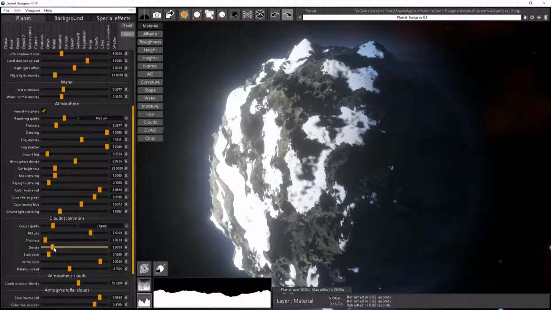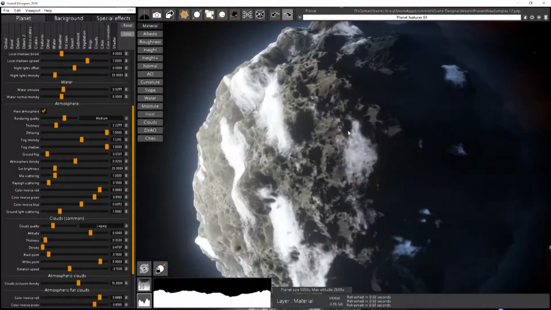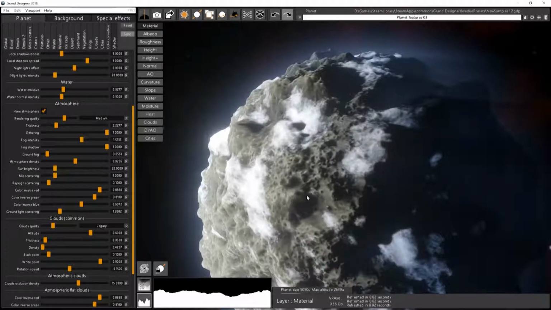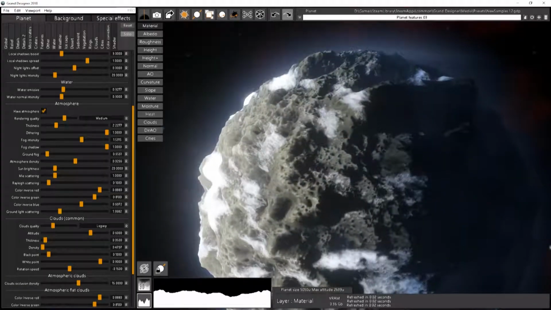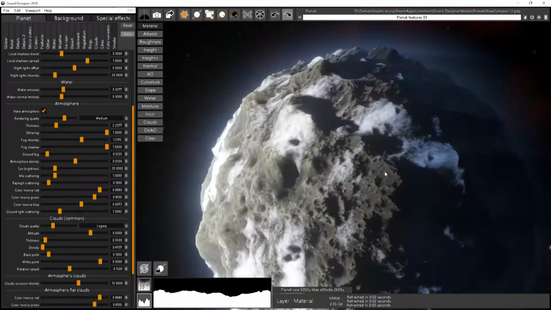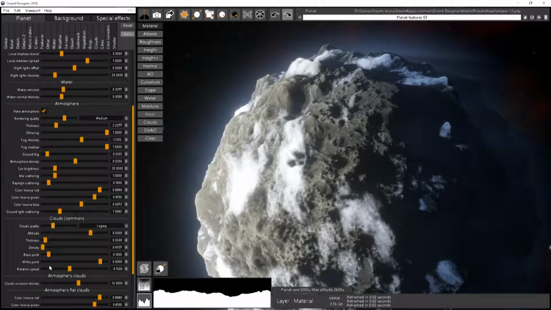In the legacy mode, it's better to reduce the density to a very low value, otherwise it's quite burnt, as you've seen. So you see it looks like it's painted on the ground, so it's not the best way to render clouds.